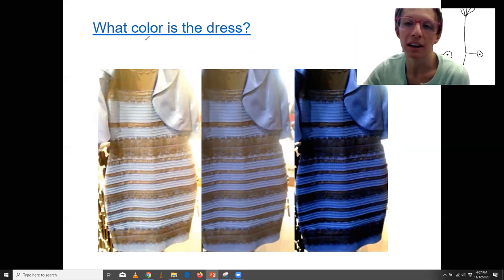And you can do some online visual things where it changes the lighting in the background that is shining onto the dress. So it turns out different people make different assumptions about what light this dress is in. And depending on your assumptions that your brain automatically makes, you see the colors differently. Super cool. So you can do more about that if you want to do extra credit related to this kind of sensation and perception, visual illusion things. I've got one posted. Otherwise, just a teaser.